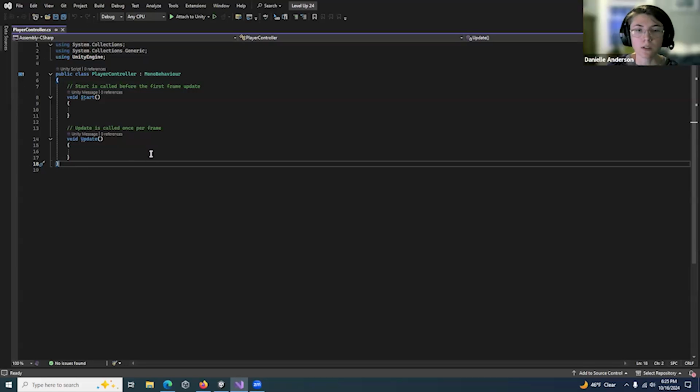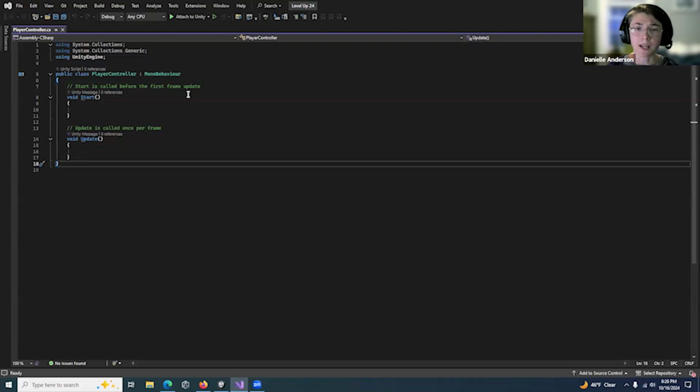Okay, so this is what you're going to see when you create a new script. It's going to have public class and then the name of your script, and then it's going to include MonoBehaviour. For right now, you can go ahead and leave all of that as is. MonoBehaviour is one very large script that Unity will often use.